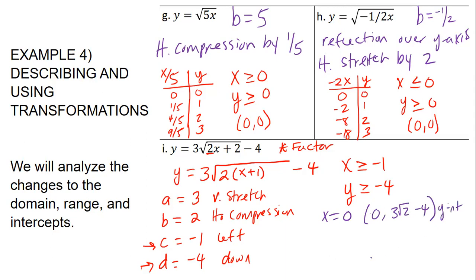Does that make sense? If not, you can tell me. Does it make sense? That's because if I plug 0 in for x, that's going to give me my exact value. Your x-intercept is a little different. Your x-intercept means that you have to let y equal 0, which means that you're setting this whole thing completely equal to 0, and you have to solve for x. So in order to solve for x, we got to add the 4, divide by 3, take the square. I'm not going to make you do that, but that's what you would do in order to solve for the exact value of your x-intercept, okay?